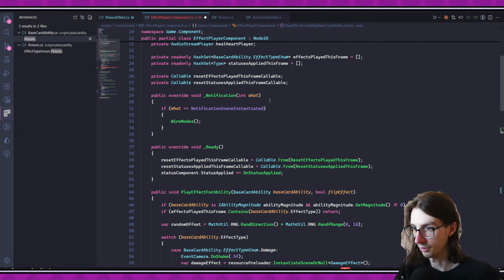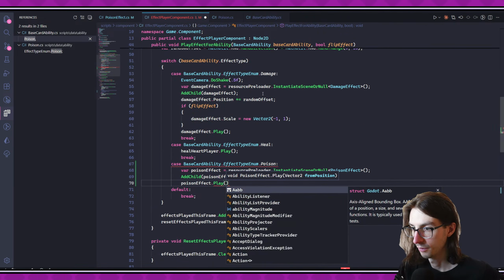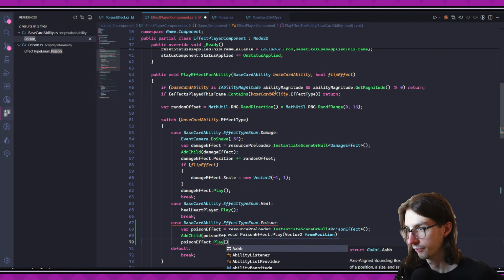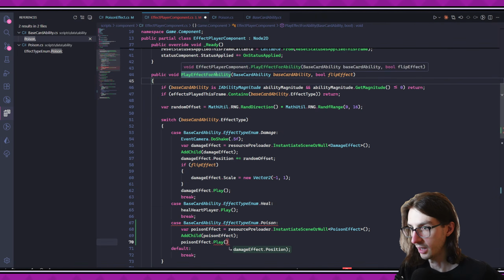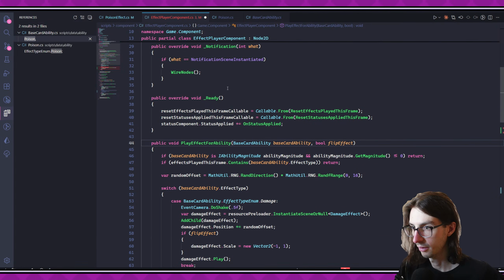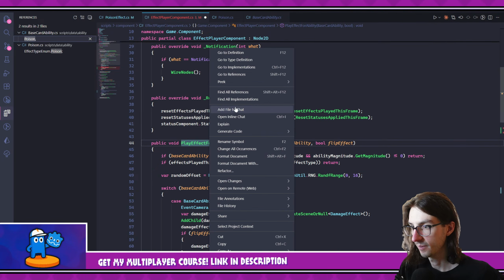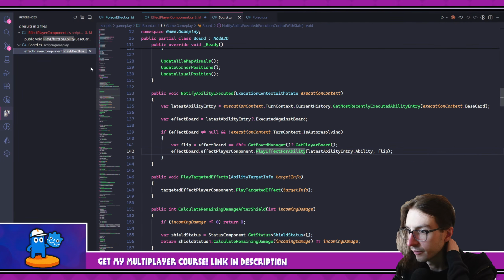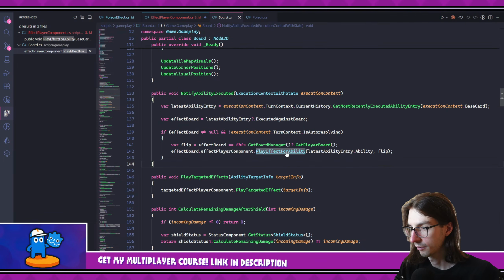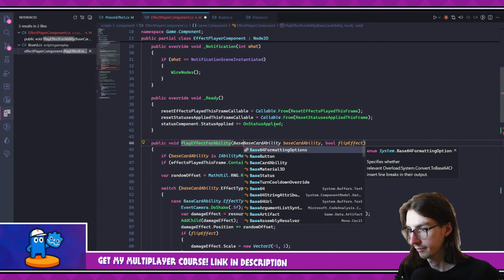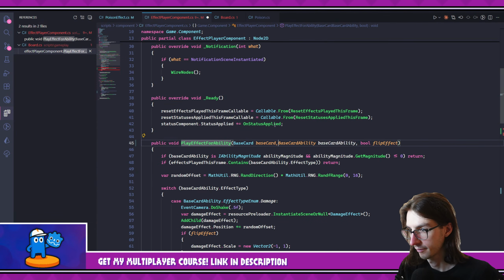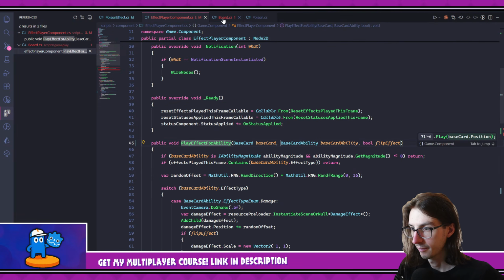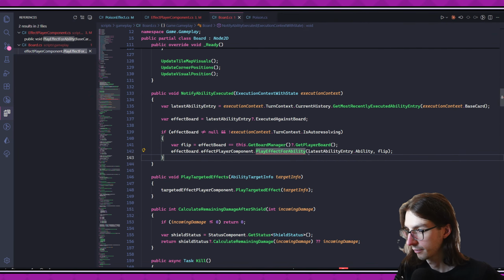From position is... Oh, and I don't even have a reference to the card. Oh no. Execution context dot base card.